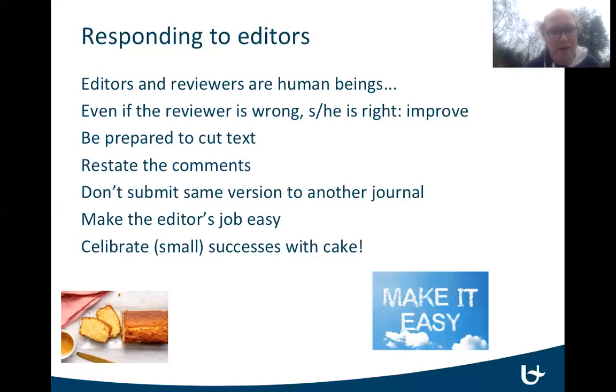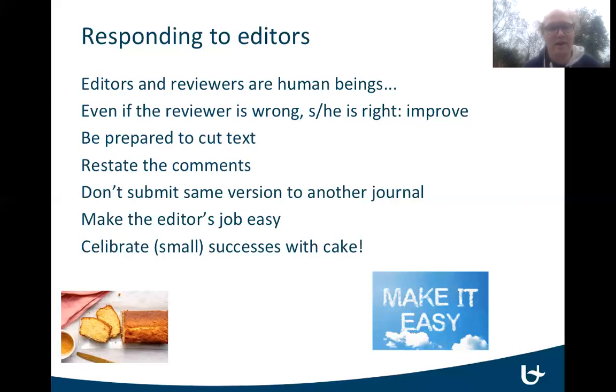What you have to do is make the editor's job easy, because after you resubmit it, you have to convince in the first place the editor that the work has taken the comments of the reviewers into account, and that there's no need to send it back to the reviewers, but that the editor can be sure that she or he does the right job in pressing the accept button. So make the work of the editor easy, make it very explicit how you have dealt with the comments of the reviewers, and that it's not necessary to send it to the reviewers again.